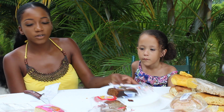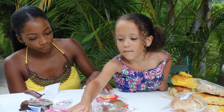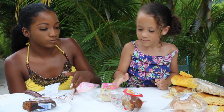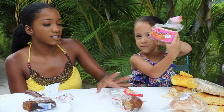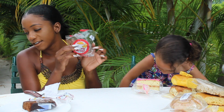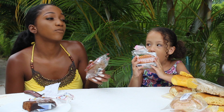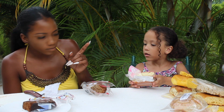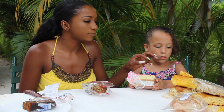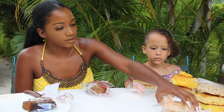I don't know. Okay, so which one was your favorite one out of all these, Anna? We're gonna decide. This one. This one was my favorite one. So that one's the icing slice. Mine was the banana bread from Juicy Patty. It was nasty. This was good. And after this, I would put the cheese bread. The cheese bread was so, so. Can I eat it? Which one was it? Not the yummy cheese bread. The nasty one that we just threw away. Yeah, we threw it away, but hold on.